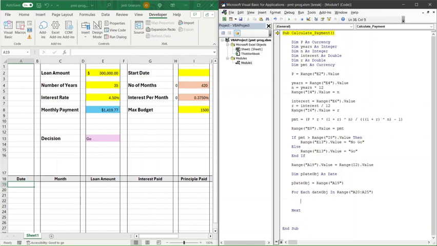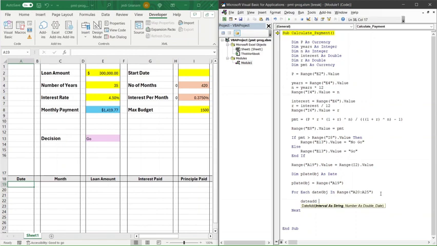Remember. So for each of the date objects, what am I going to do? I need to add a month to that previous date and then save it in the current date, right? That's what I need to do. How do I do it? There is a function called DateAdd.